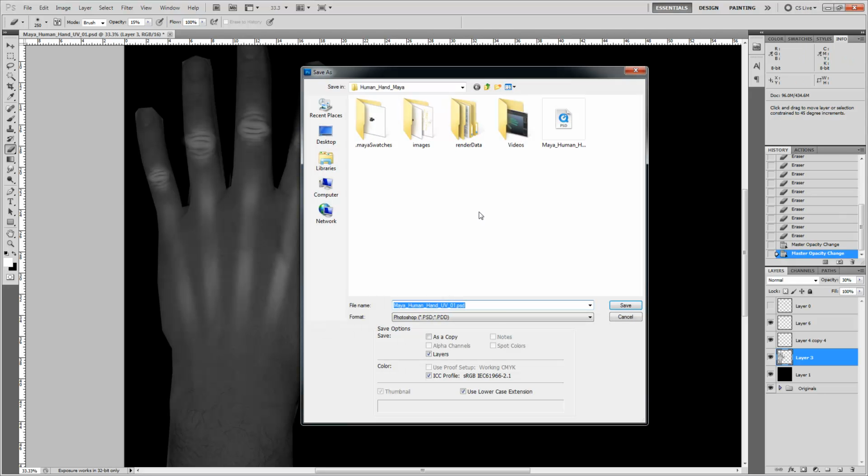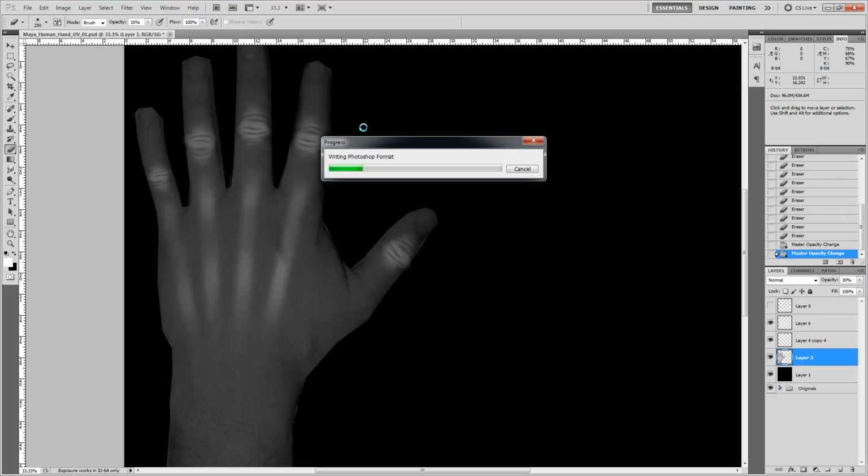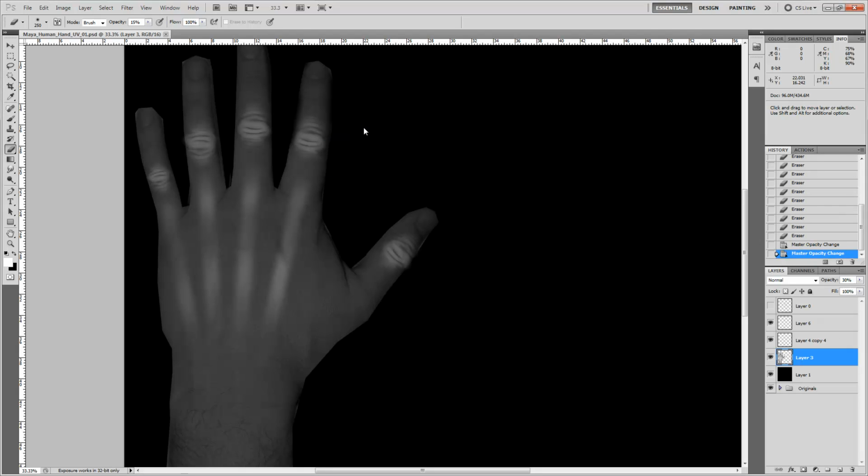And I'm just going to go ahead and save this again. PNG. Good. At this point, it's probably also a good idea to just save my texture. I'm going to do that, save. It's going to take a while when you have a 4096 map with 16-bit channels and tons of layers. That file is probably going to be, I bet it's around 100 megs by now, if not 200. And that's fine. Hard drive space is cheap these days.